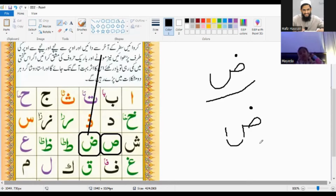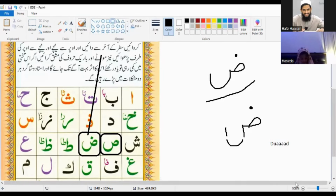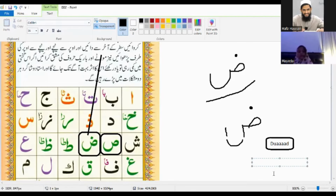read the spelling that you wrote there, down on the page. D U A A A A A D. Yes, you wrote that earlier. D U. Yes. D U A A A A A, at the end, the letter D. How did you read that earlier? This one, look. How would you read this? No, no. Look, what is the sound of D? D. Yes. Read. Look again. Dod. Yes, exactly. You did it finally.